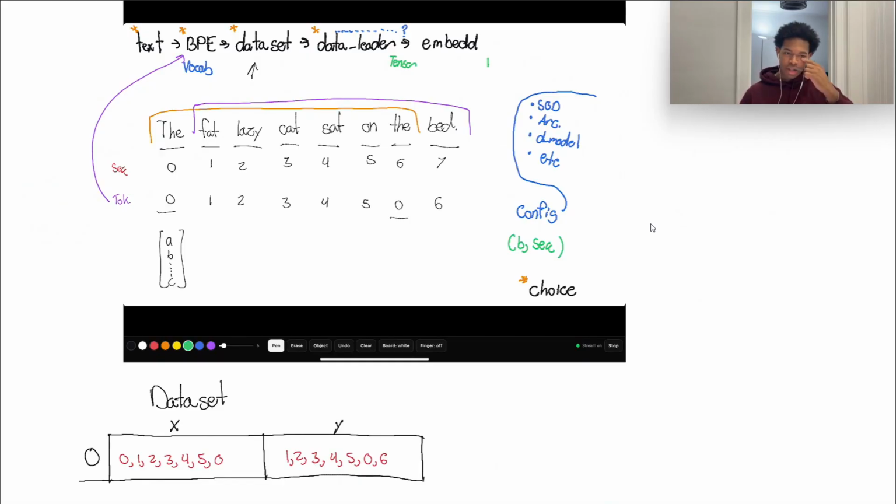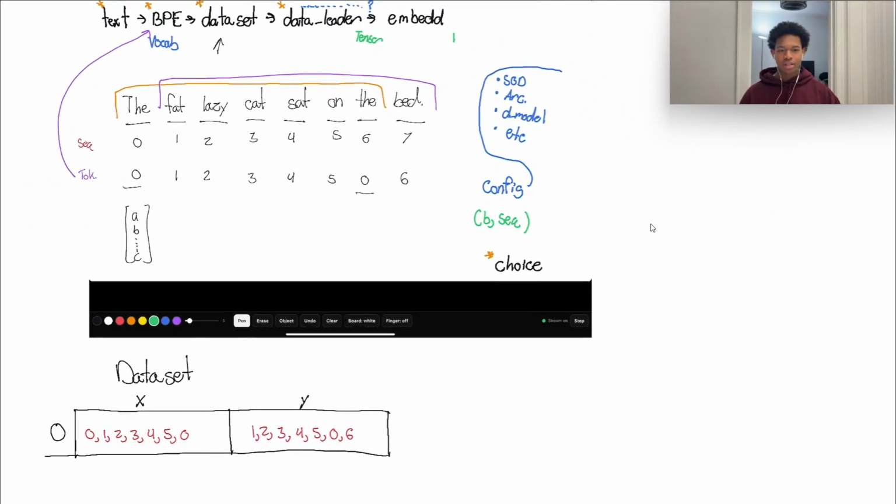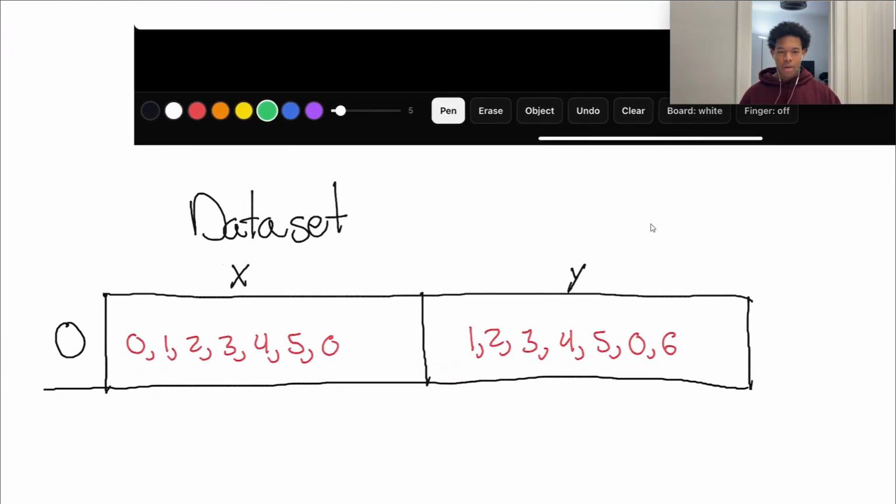I apologize in advance, or it's not in advance because it may be after the fact. If I was writing anything down here and you couldn't see it, that is because on my screen I can still see it, on my iPad. So that might be something I need to fix. You can't see the numbers anymore, but I can, so I was using that as I was writing. But yeah, things should be fine.